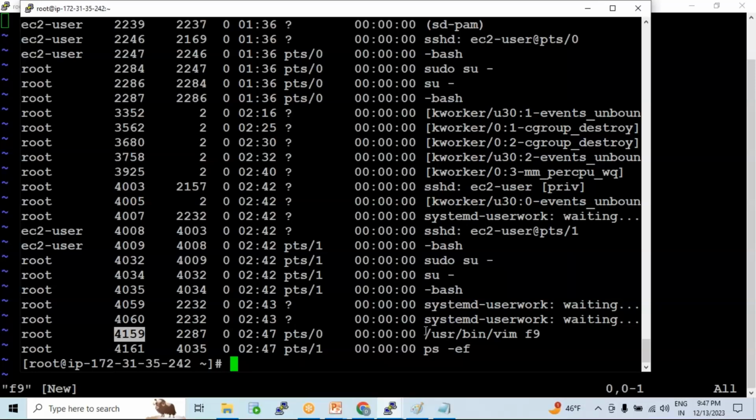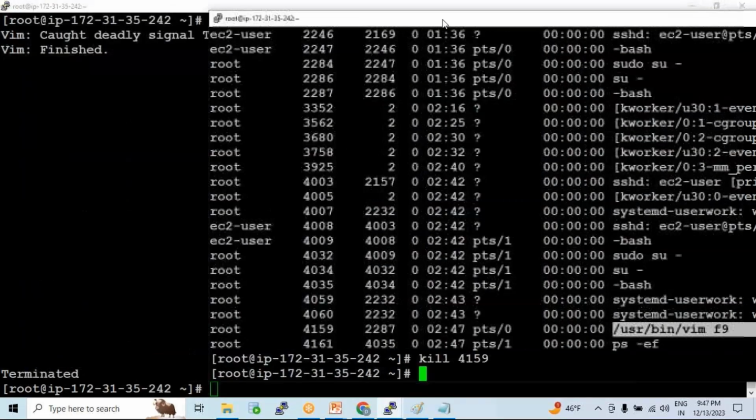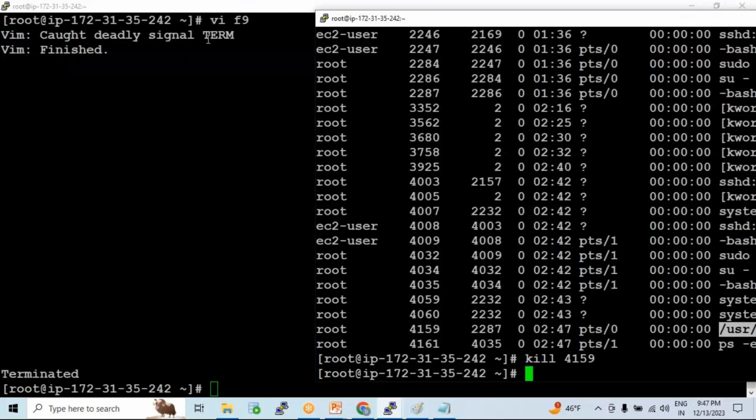Sometimes if you don't want the process to be running, you can even kill the process manually, guys, right? Forcefully you can kill the ID. When you kill that process ID, this particular process will be forcefully terminated. You see in the other window, you are inside the VI editor, right?